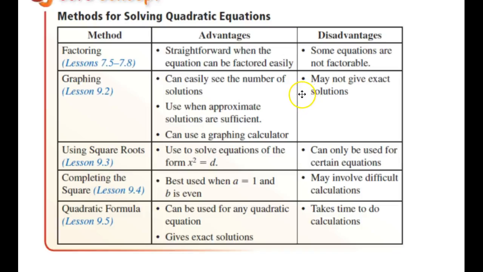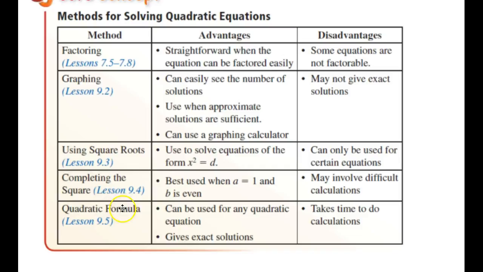And most of the time we want those exact solutions. The next part, in lesson 9.3, we learned was using square roots. So it's easy to solve these equations when I just have a simple x squared equals d, and this d is just some number. So I can only use square roots for certain equations.